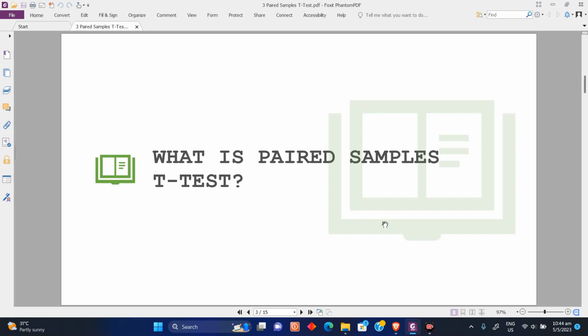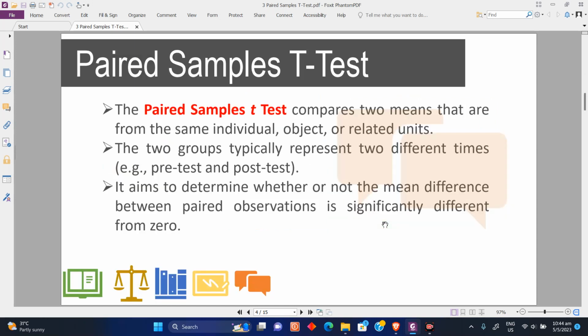Okay, so what is paired samples t-test? The paired samples t-test compares two means that are from the same individual, object, or related units. The two groups typically represent two different times.